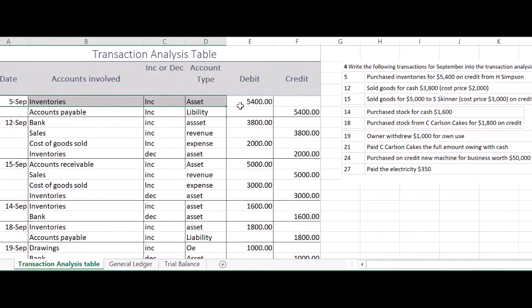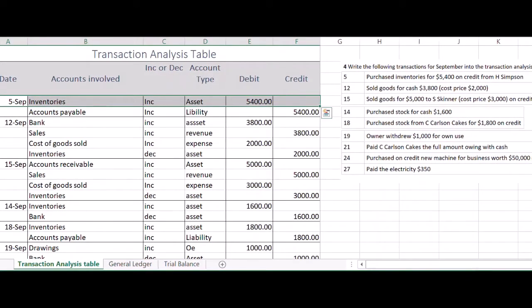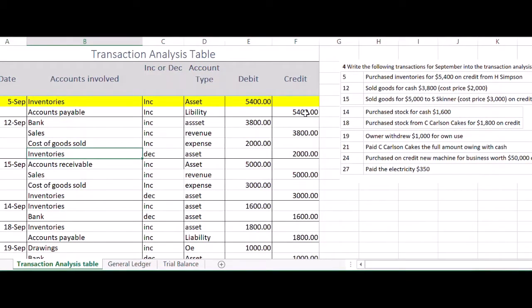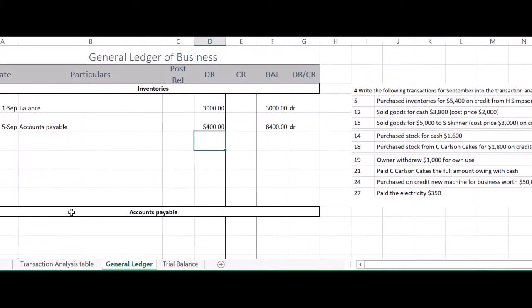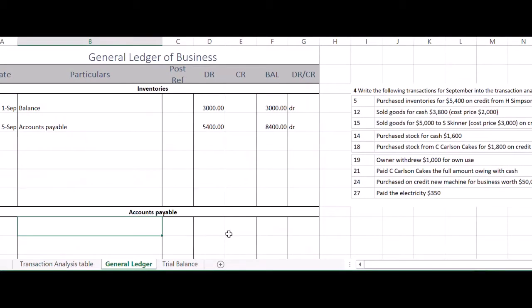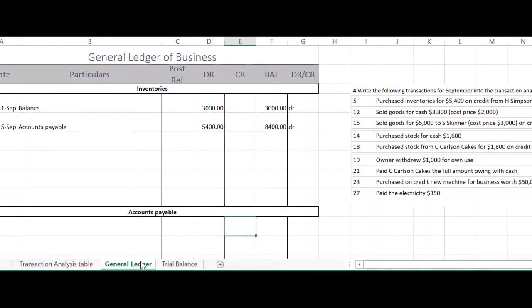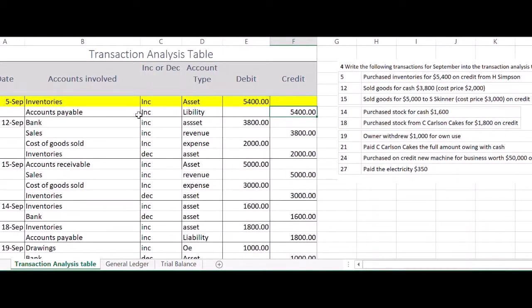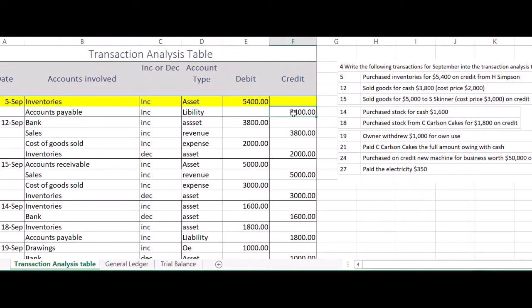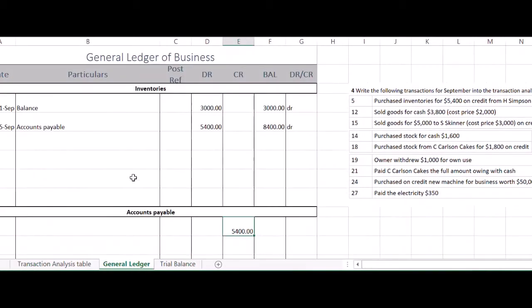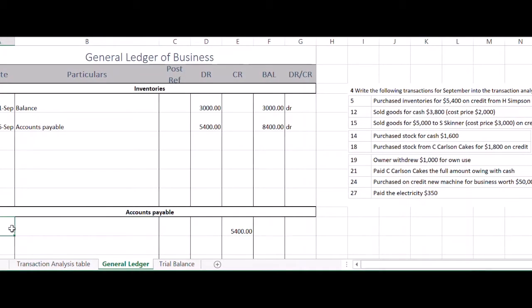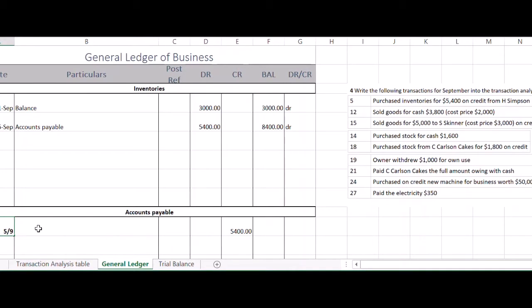I haven't finished yet on this transaction, so the next stage is to record the other side there, because every debit and credit must be recorded. So now I'm going to go to the accounts payable account, and on the credit side, I'm going to record $5,400 because it tells me accounts payable account $5,400. Write the date, 5th of September.